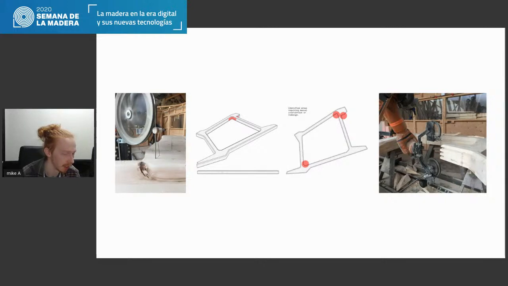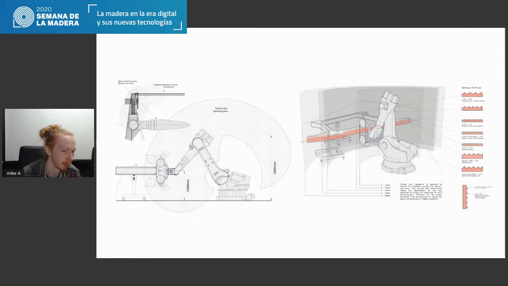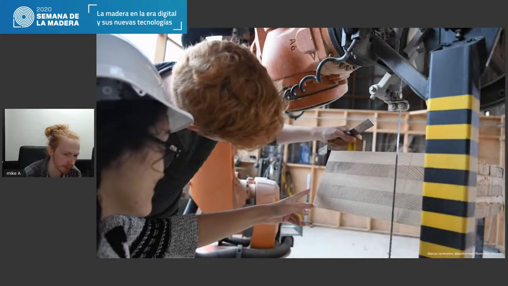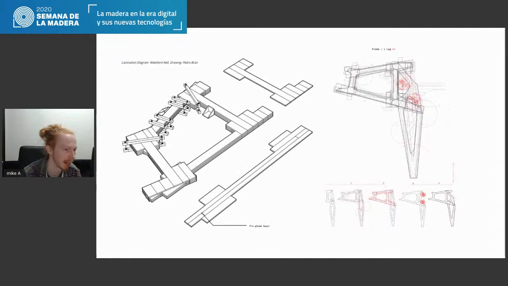Here you can see the earlier ideas of how these frames could be constructed and the initial issues that we were meeting when working with this robotic arm. That allowed us to come up with all this diagrammatic and discrete data that define the geometry. So we started to create this idea of a feedback loop between what we wanted and what was achievable with the arm itself. There was a limitation to what the tool can do, and there was the freedom of the design and the intent to keep this as close to a true timber frame building as possible. As that developed, there was manual verification and checking: does this live up to what we can do by hand? And then that fed back into the design again.